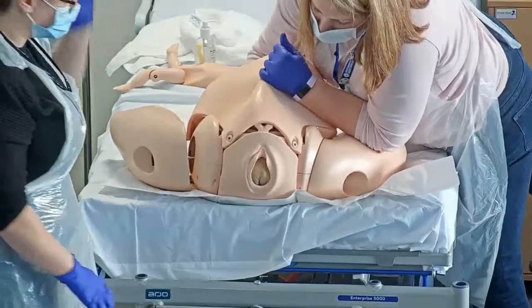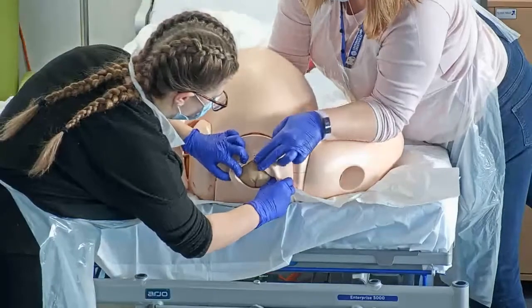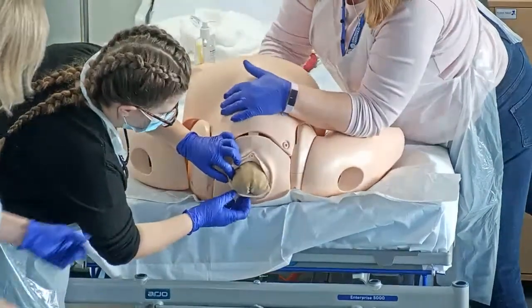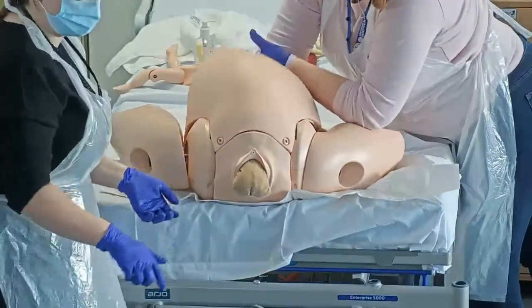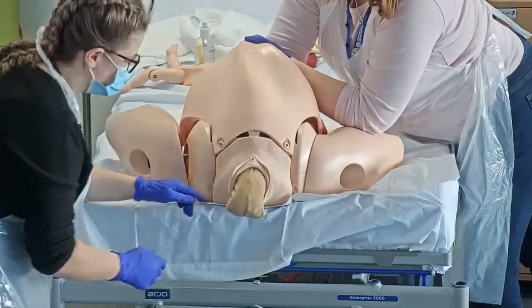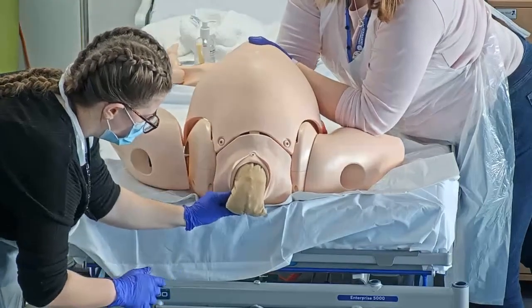So, wait, the legs might deliver themselves. But if you feel like there's been a few contractions and the legs aren't coming, I would say two at the most, you're going to access the popliteal fossa, the back of the knee, and you're going to bring the legs out and down, one, back of the knee, and out. There we are. Couple more contractions, yes, it's moving.